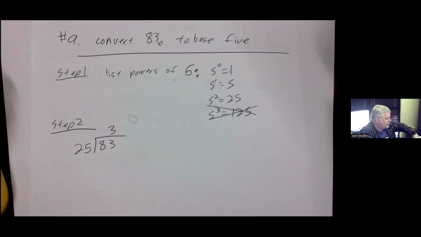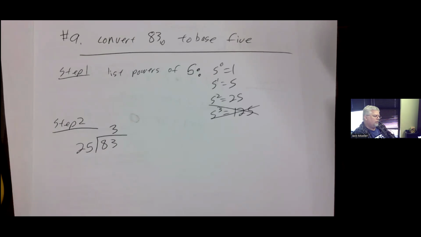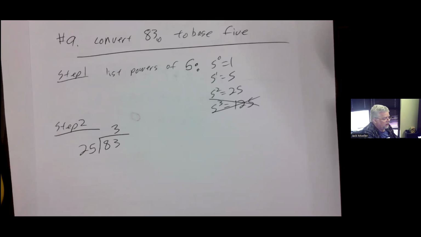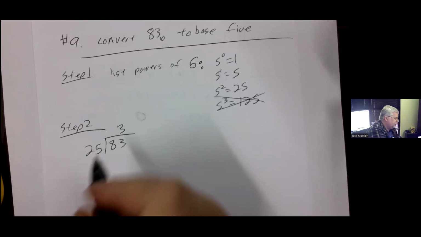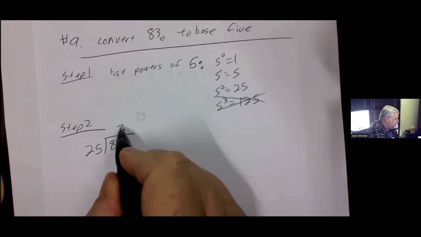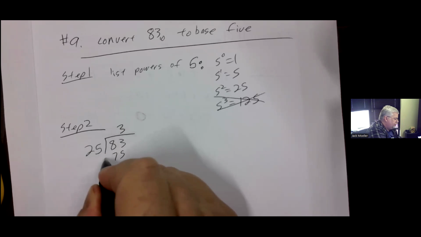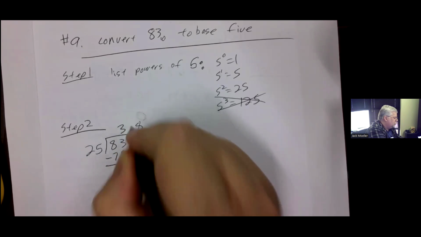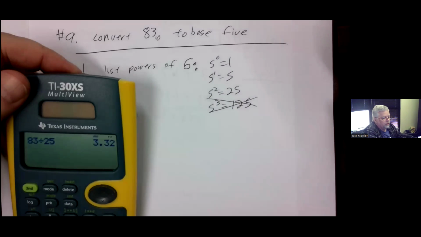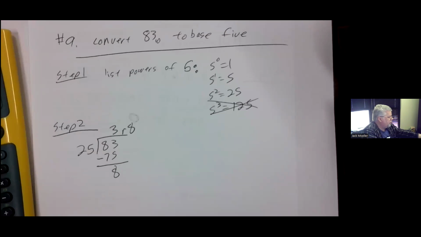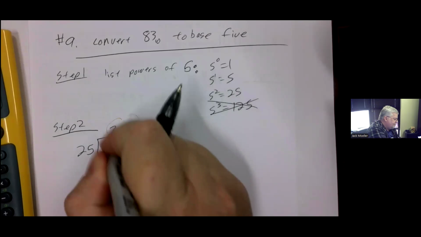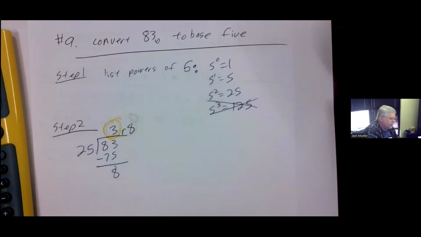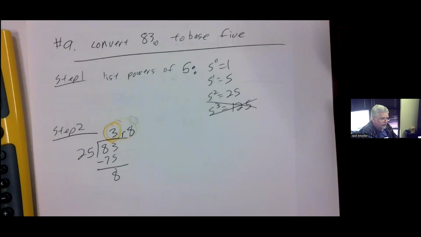If you haven't done long division in a while, which when we converted improper fractions to mixed numbers and vice versa, we did a little bit of this. Other than that, I realize it may have been a while since you've done this. But when you have 3 times 25 is 75, you subtract that and we get 8. So we don't want 3.32, we want 3 remainder 8. That 3, we need to keep for later reference.